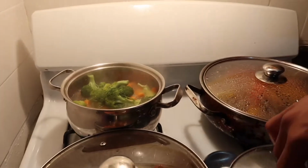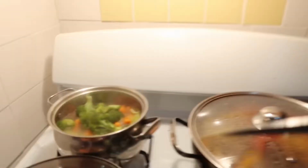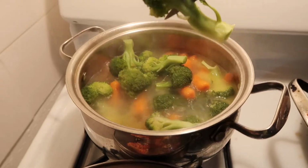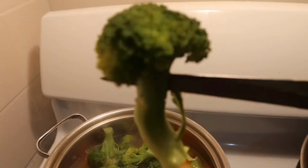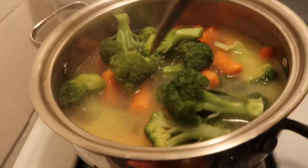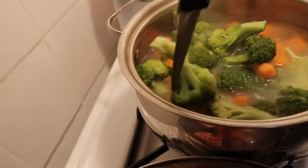Always check the vegetables. Easiest way is to get a nice little knife. See how easily you can slice through it. Oh, see how that bad boy just came up? Juicy. If y'all see the little yellowness right here, that's the butter. So all the vegetables is marinating in the butter right now.